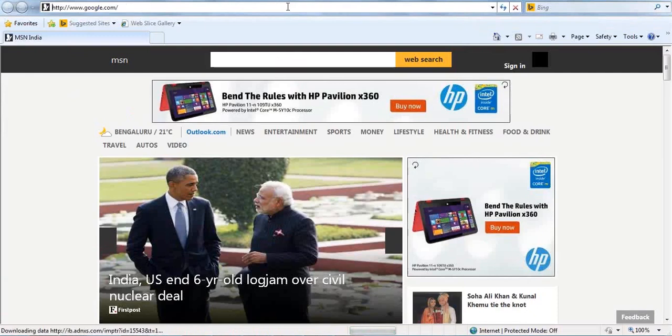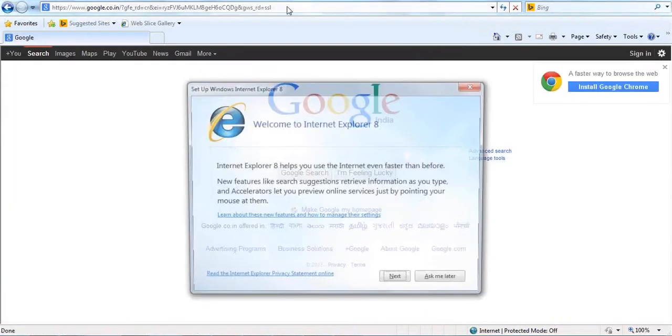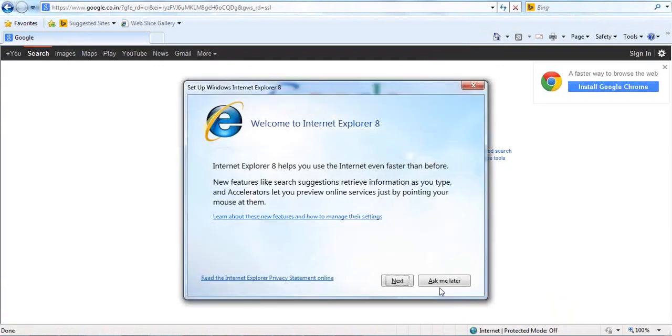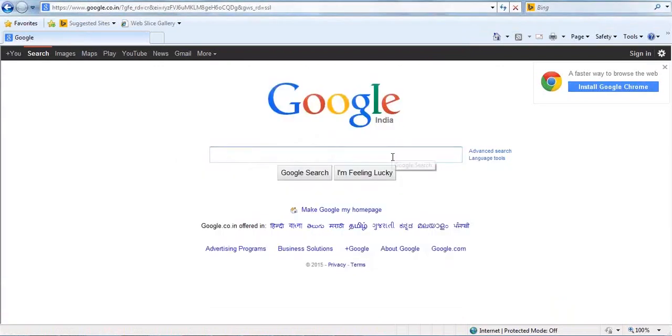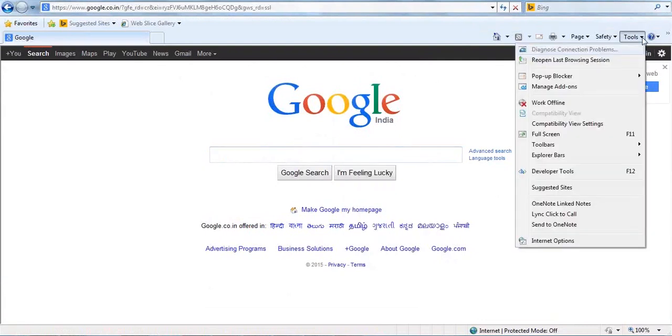With the help of locators, the developer toolbars, you can find the property of the web object. For Internet Explorer, what you have to do is, in tools you have an option called toolbar. Okay, here it is, developer toolbar.